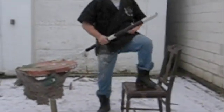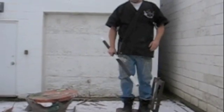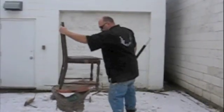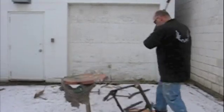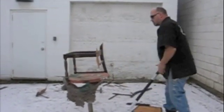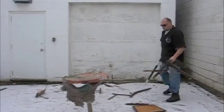Let me show you what I mean. We have to keep in mind that this thing can do a hell of a lot more damage if we use it forcefully. The respect that we have for the weapon and the damage that it can cause is at the very core of our defensive philosophy here. And this, without a doubt, is the reason why this club dominates when it comes to full contact competition. We have no equal.